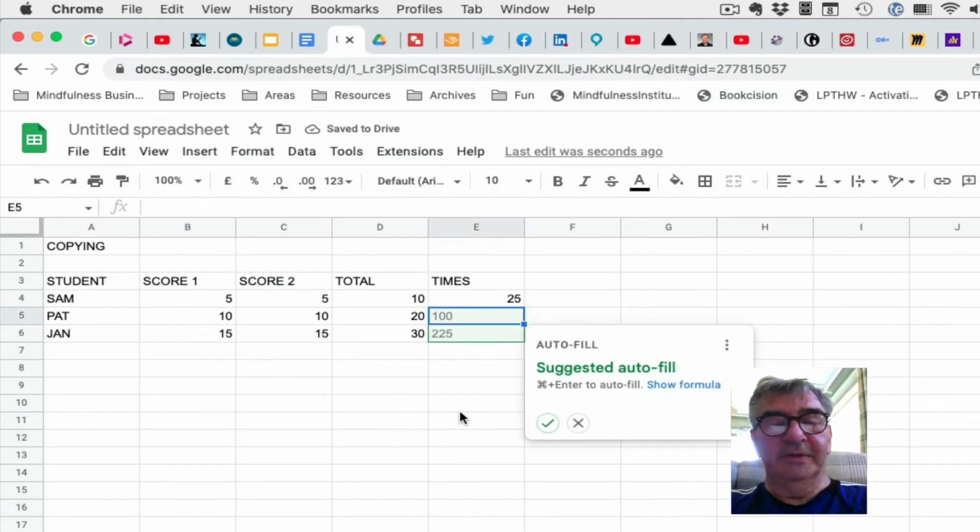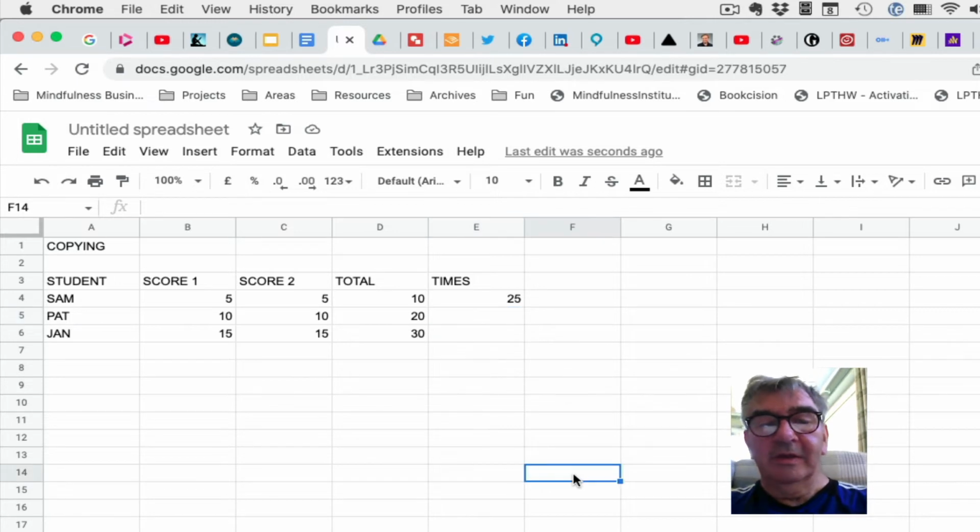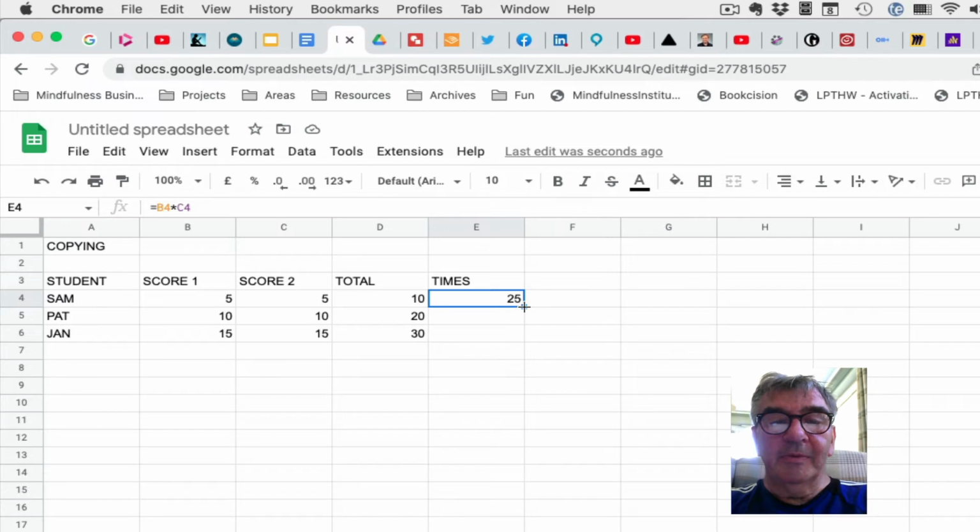Now on this particular spreadsheet, when I've pressed enter, it's actually trying to help me, suggesting autofill, and it's suggesting that it could put those in for me automatically. I don't know whether your spreadsheet will do that, so I'm going to cancel that. So we can see 5 times 5 is 25. Let's see what happens when I grab that and drag down.